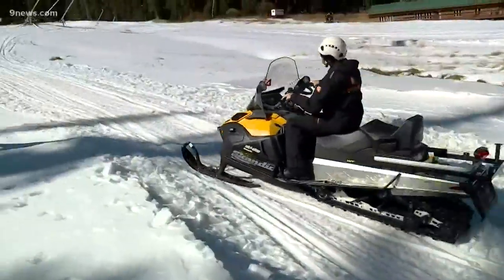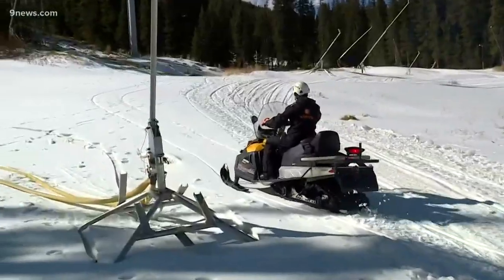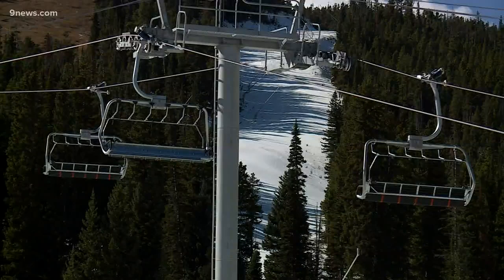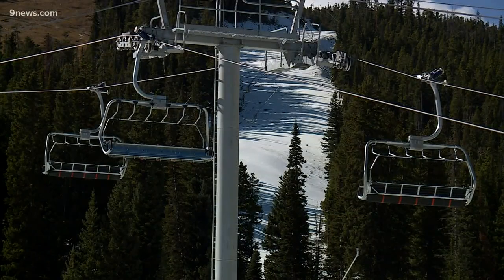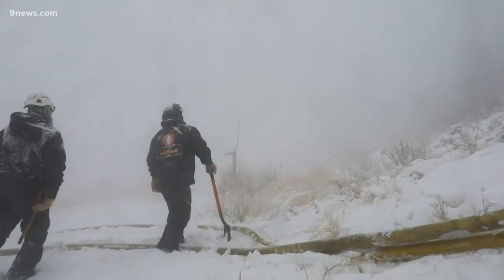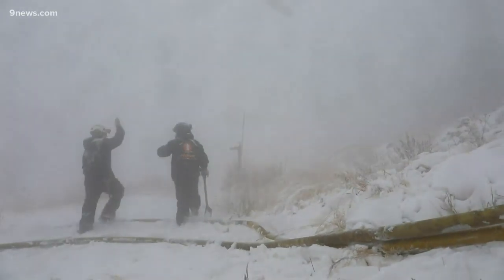Mother Nature is not helping this week, but Sipoletti feels fortunate to have such a thick base for early season that will get them to the next wave of polar air that arrives Friday. We take a lot of pride in what we can do here with our snowmaking at Eldora. Meteorologist Corey Reppenhagen, 9News.